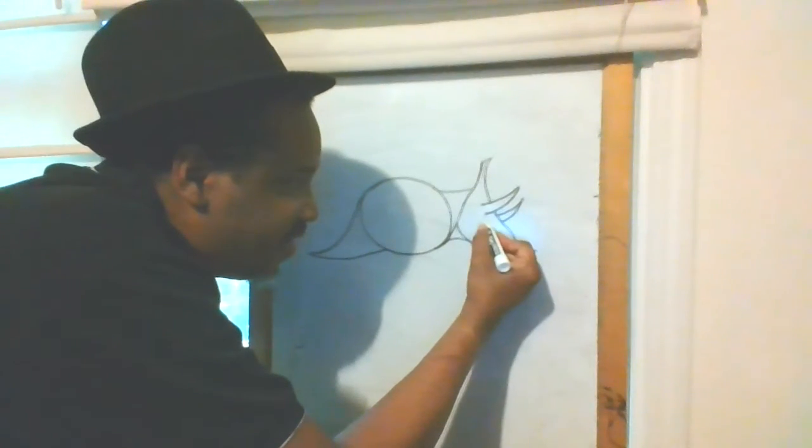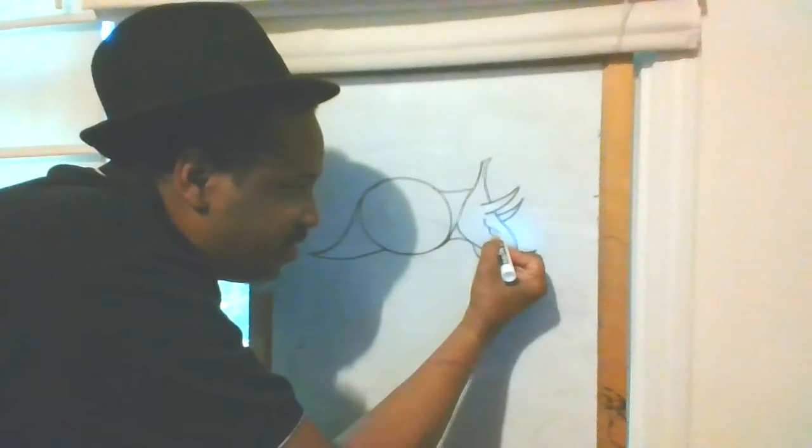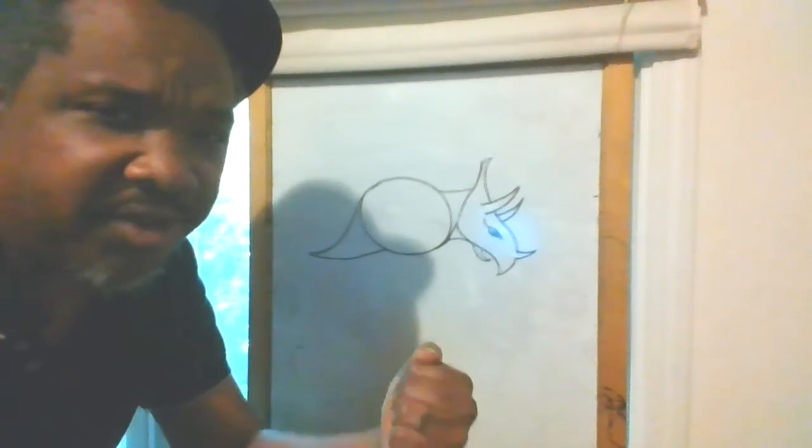It has an elongated beak right there, the eyes. I think I'm going to go back and do the Tyrannosaurus again.